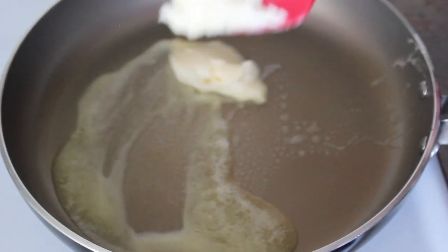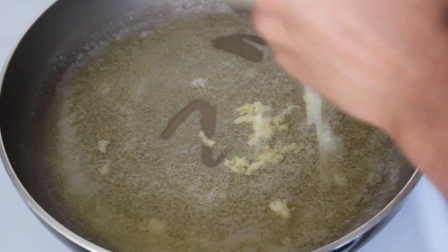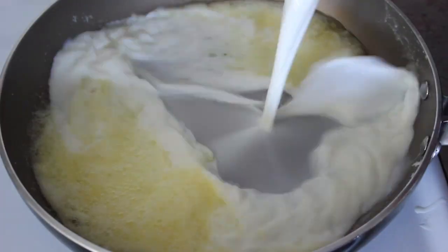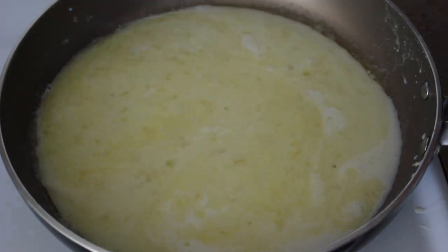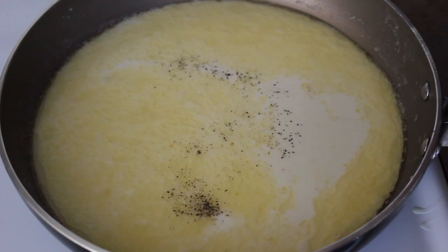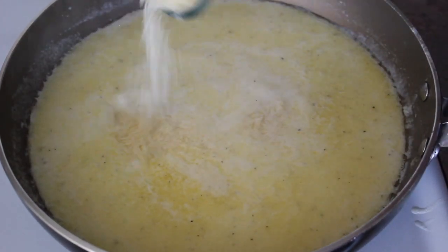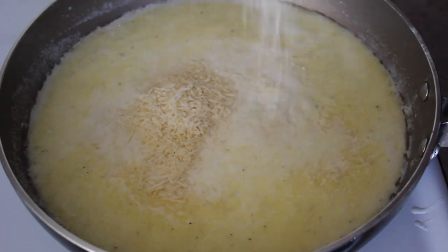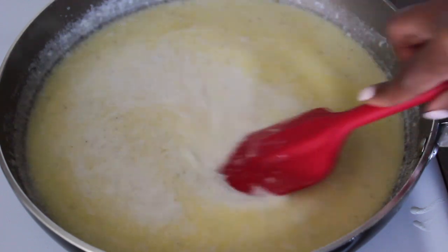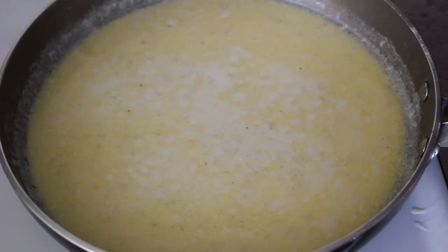Next, I'll be working on my sauce, and here I have some butter, and I'll be sauteing some garlic. Next, I'm going to add half and half and then season with black pepper. And I'm just going to bring that almost to a boil and then add parmesan cheese to it. Once that's done, just go ahead and set it aside. It will eventually thicken after a while.